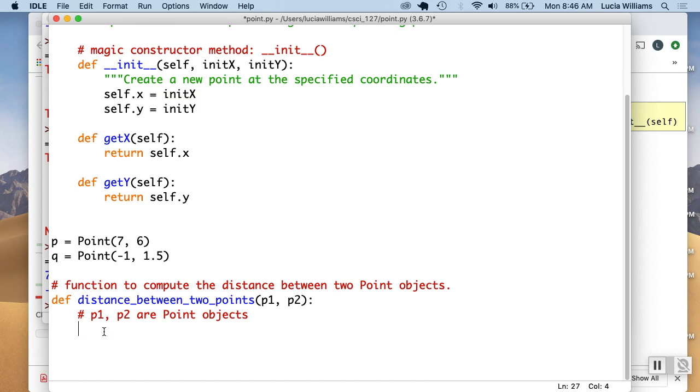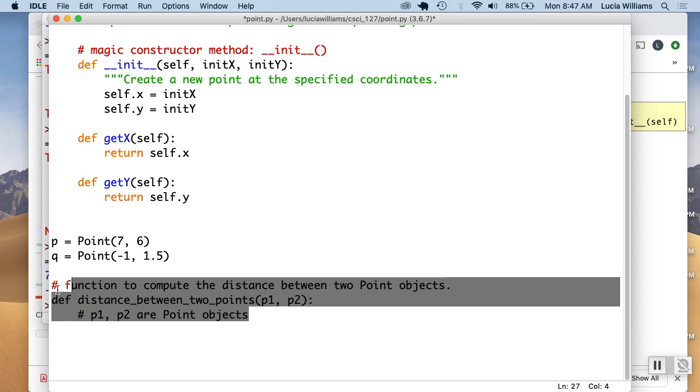So if I want to compute the distance between 2 points in general, does anybody remember? Actually, as a warm-up to this, we're going to get to this in a second, but I skipped over a nice warm-up.